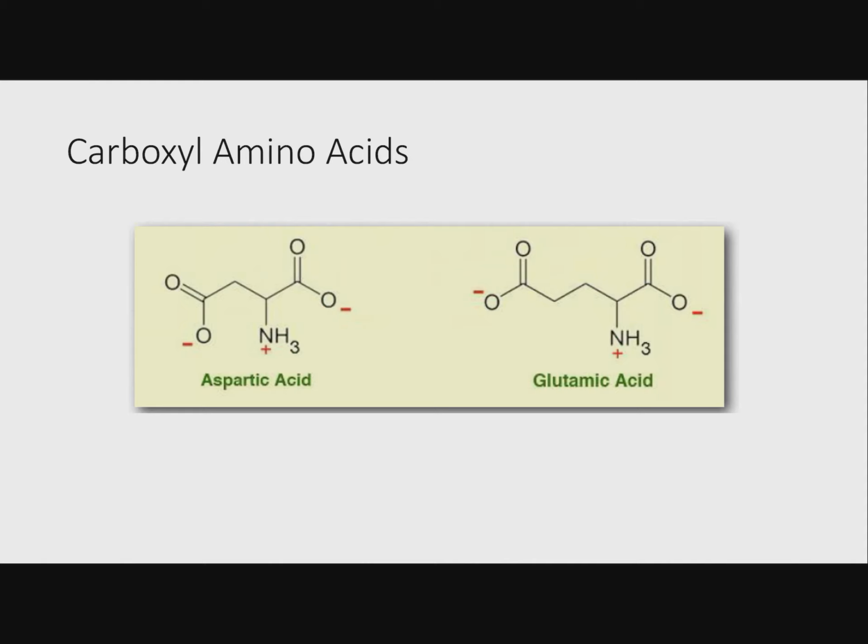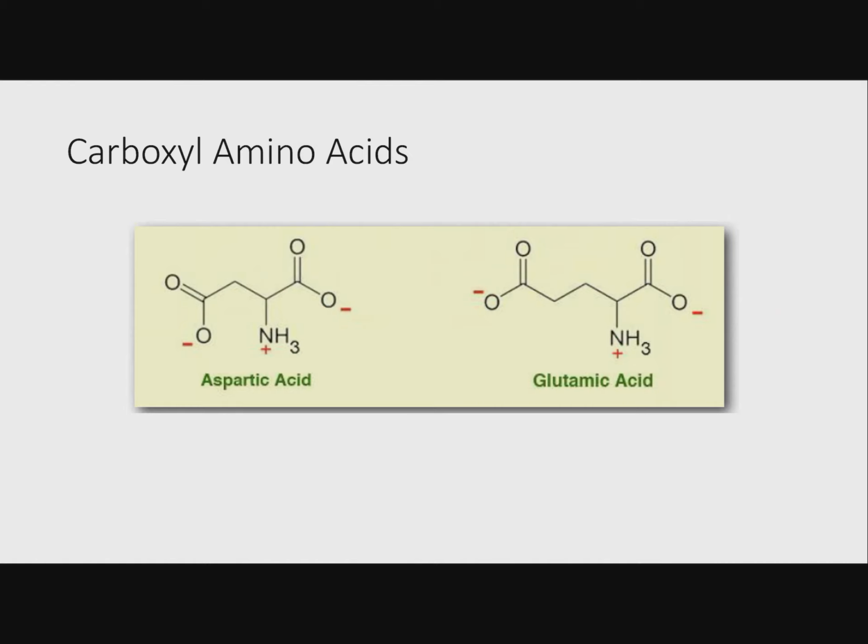Glutamic acid, also encoded by 2 codons, non-essential amino acid, readily made again by transamination of alpha-ketoglutarate, another citric acid cycle intermediate, just like oxaloacetate. So made from breakdown of sugar products, basically, we can make these. So it's non-essential. It's also a neurotransmitter, and it has an R group with a carboxyl that ionizes at about 4.1, so the pKa for that one. So it's also charged at physiological pH.